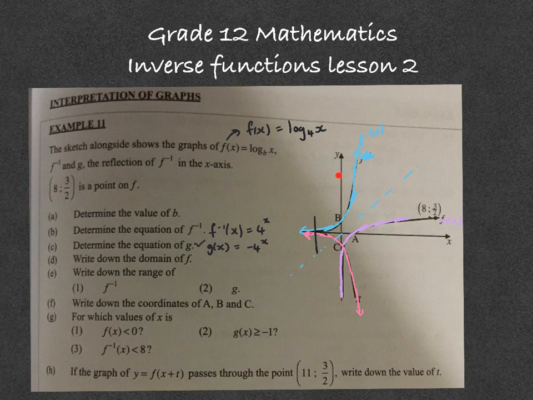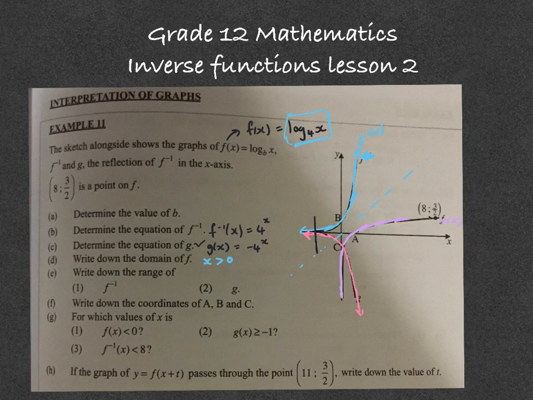So what is the smallest x value you're going to get on this purple graph? You're not going to get any negatives. Is this purple graph ever going to touch the y-axis? No way. Look at the asymptote. As x increases, y increases. Let's do that quickly. What is the domain of the graph of f, the original function? That would be x greater than the asymptote, so x is greater than 0. Can it be 0? No, because that's the y-axis. If you've got y equals log base 4 of x, 4 to the power of what is going to be 0? There's nothing like that.